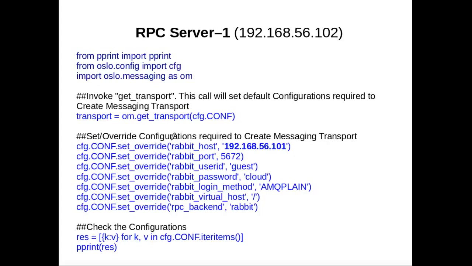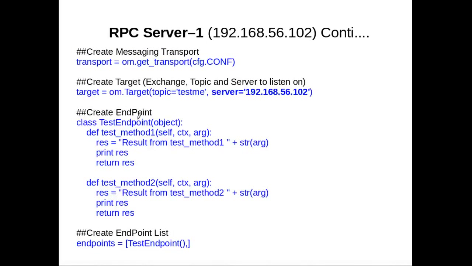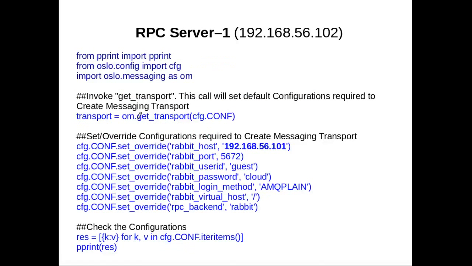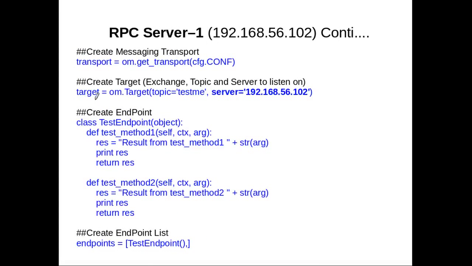Let me move to the RPC server. So this is the RPC server code. Here I specified the IP address of the RabbitMQ server and port number, guest username and password. Then transport object, then target.